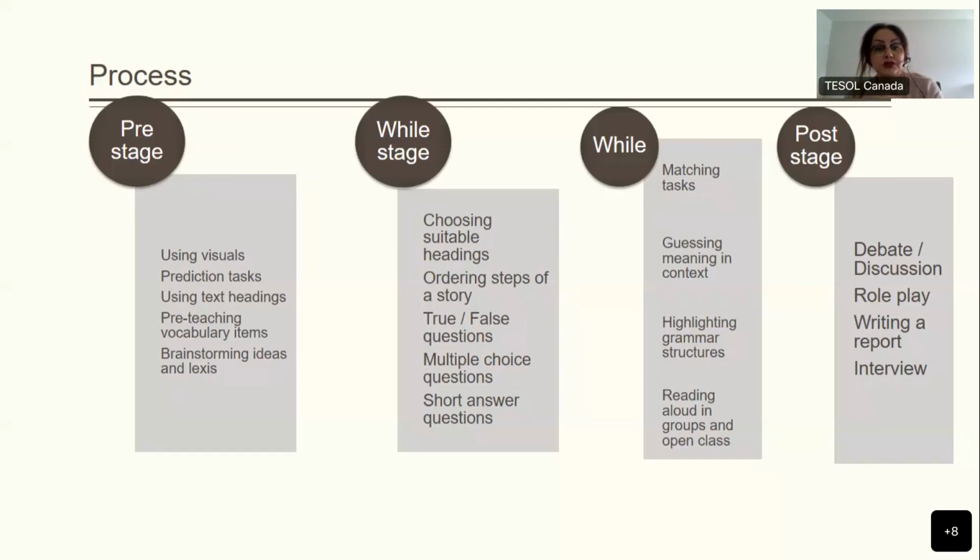Maybe one of the students interviews the others about the text. Maybe they role play. It depends on the reading. Maybe you have another debate or discussion about the topic, but your student needs to use what they have learned from the text, the vocabulary, the expressions, the structures, anything that they learn in that session. But when it's time to get the feedback, you need to check that they use it and that knowledge becomes active knowledge for them. Done?